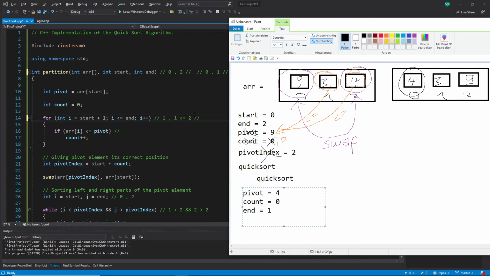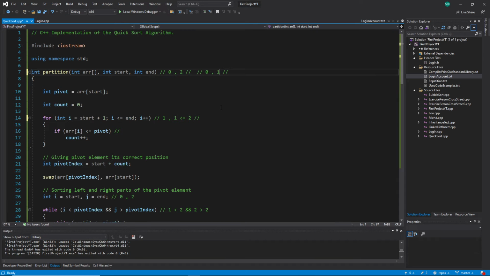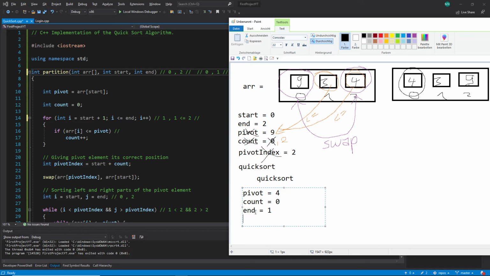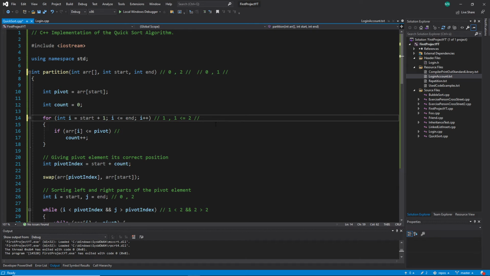And here, let's go here again. Here it says start plus 1, so start is still 0. We can see it. This is 0 and this is end. All right. 0 plus 1 is what I'm going to do now. Here I write 0 plus 1 is 1. And then I write here again the range 1.